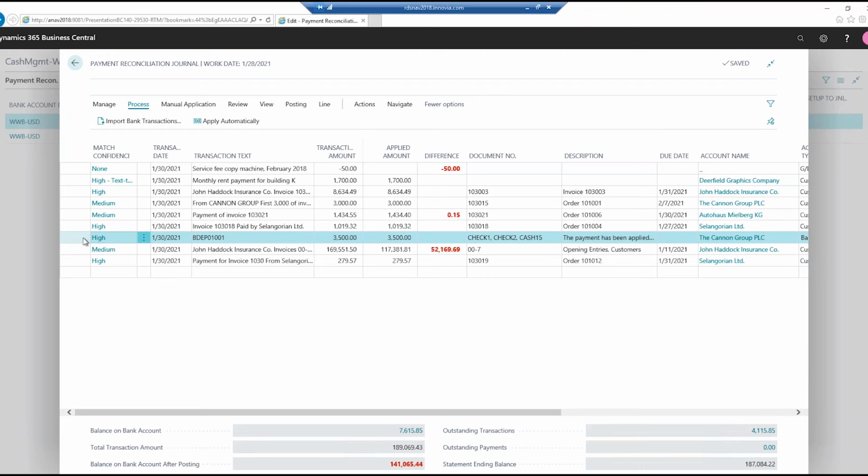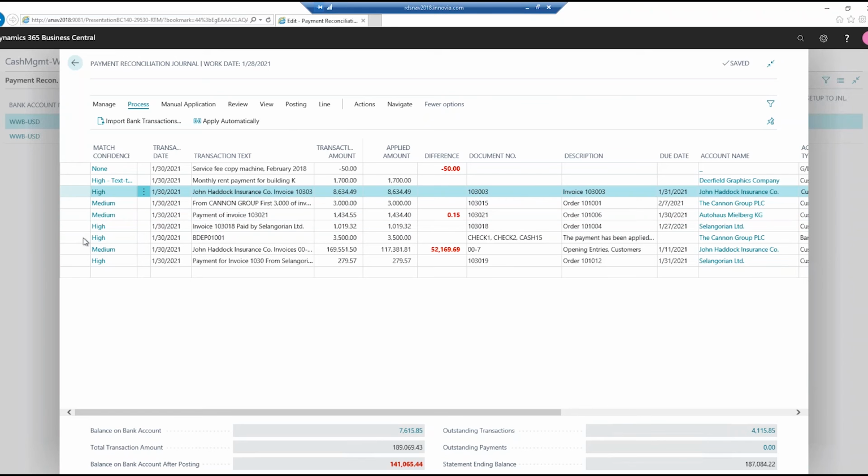Another type, let's look at the insurance line. So we'll go to this invoice line. This line represents a customer payment made to our bank account for an invoice. This has not been posted in our bank account or in our customer account in Business Central. So what we need this line to do is post the payment to the customer and to the bank account, and then reconcile it to the bank statement automatically.